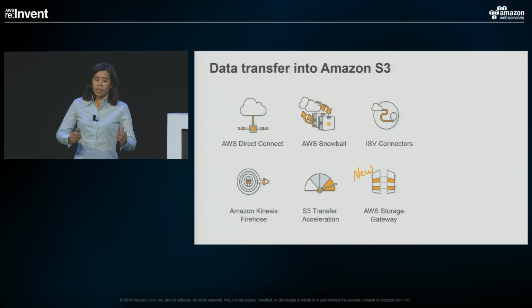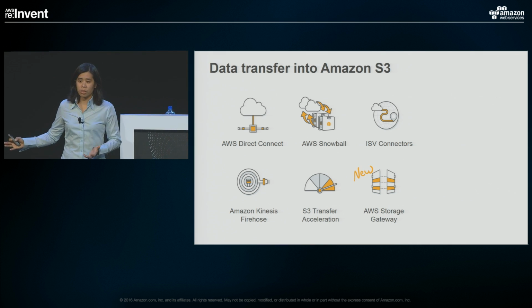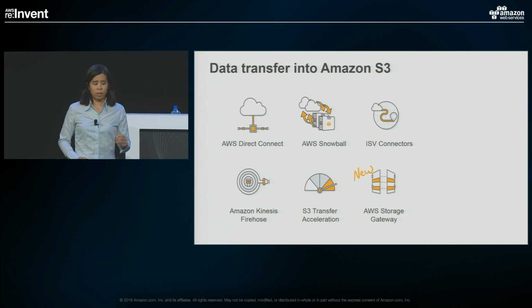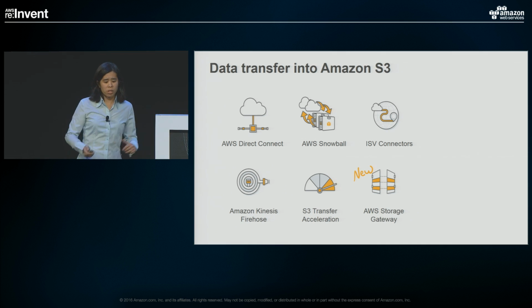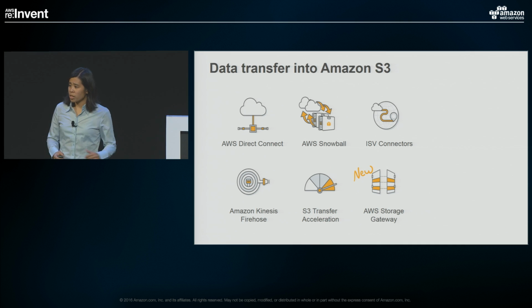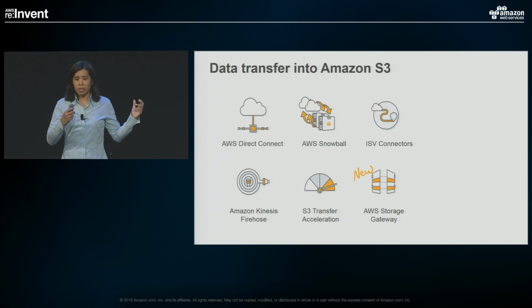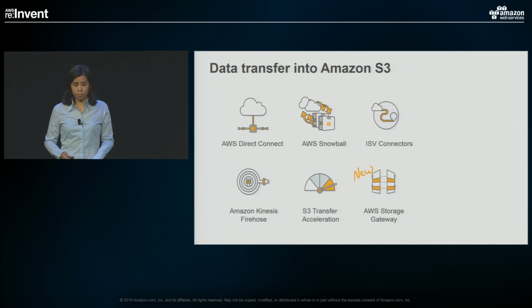Getting your data into S3. Not all data transfer is the same, we know that. And therefore, we offer a range of tools to help you get your data into S3. If you want to stream data into Amazon, you can consider Amazon Kinesis Firehose. If you have data on premises and you want to connect your on-premise infrastructure with the AWS cloud, consider the AWS Storage Gateway. A couple days ago, we announced that we added a file gateway, so if you have an on-premise application that uses the NFS protocol, you can connect to your S3 bucket as an NFS mount point. So that's something new.